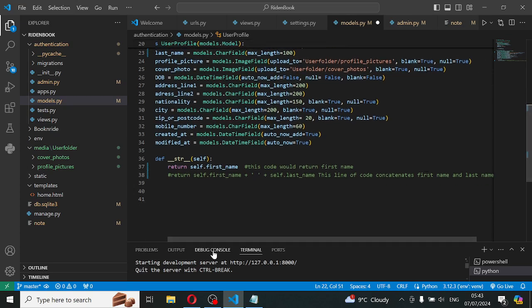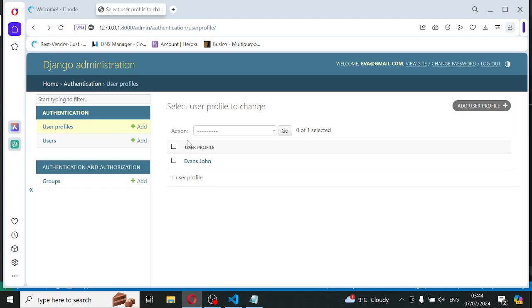So now back to our admin panel. Yeah, so I have created my user profile model, but as you know, this is just an interface where we can manipulate our database, add data, modify data, delete data.